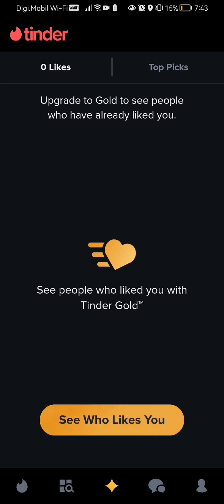Now, even without Tinder Gold, sometimes you can guess who that person is that has the blurred picture. Usually the app really puts forward that person who liked you. Not all the time, it really takes a little bit of luck, but there is a chance that you can see them freely and figure out who that is.